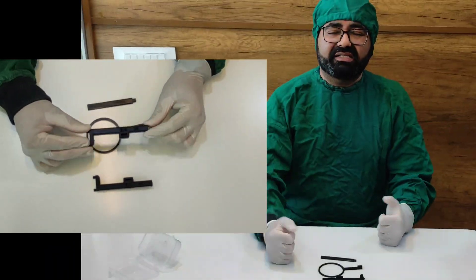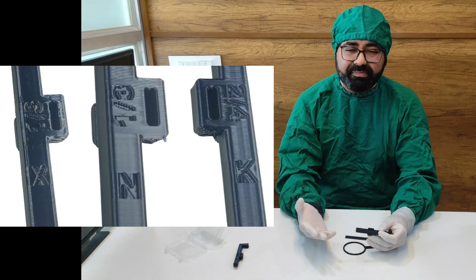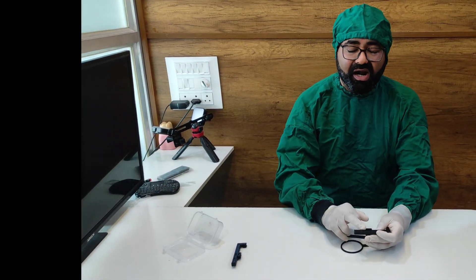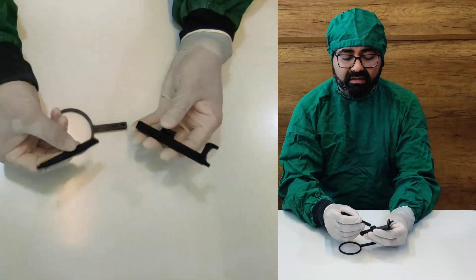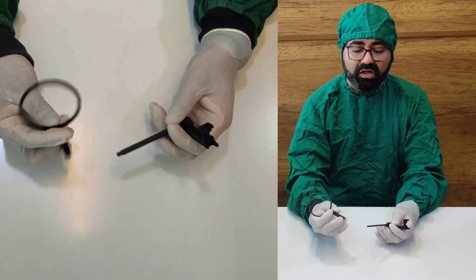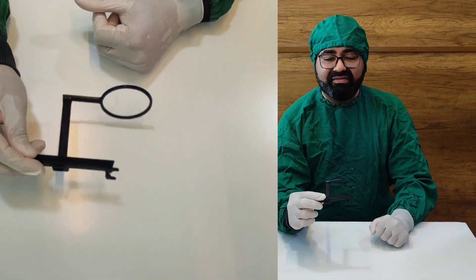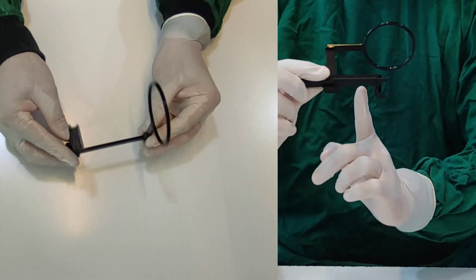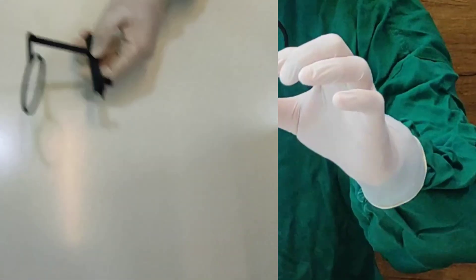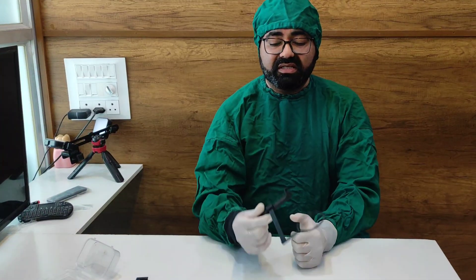Let's say I want to take an X-ray of 4-6 — that is going to be the 4th quadrant. So I am going to pick up the number marked as 2 and 4. The X on it is for X-ray vision. For Kodak it will be K, for Nanopix it will be N, for VATEC it will be V. This is my RVG holder — I am going to connect it. One end goes here and the outer portion of the ring enters over here, and my sensor connects here. Classically the RVG positioners available do not have a downward inclination — the rod is only in the middle, so whenever you put it in the patient's mouth the anterior teeth hit it and you cannot place it deep enough. We have put the rod on top so the X-ray sensor goes inside, anterior teeth are not much of a hindrance, and you can take a very good deep X-ray.